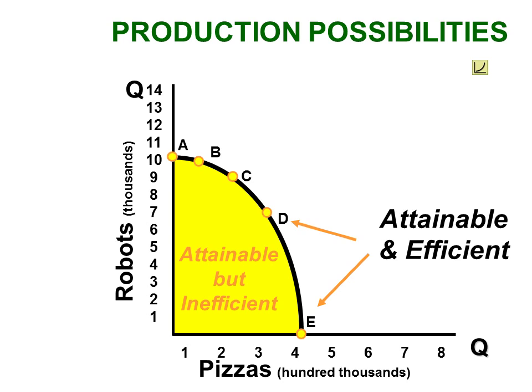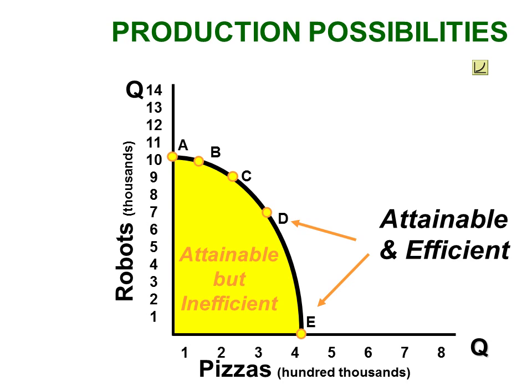That's limitations. Next, the idea of trade-off in costs. If we are producing all robots and we want some pizzas, well, we can't have more robots and more pizzas simultaneously. If we want more robots, the opportunity cost of more robots is giving up pizzas. If we want more pizzas, the opportunity cost is giving up robots.